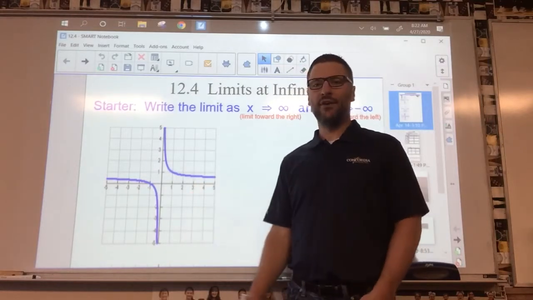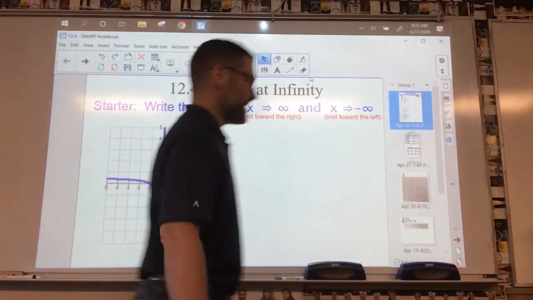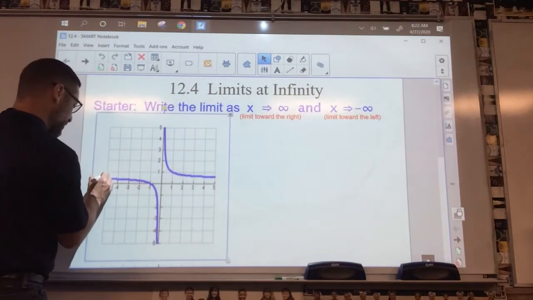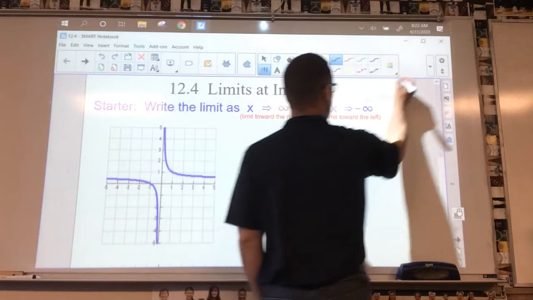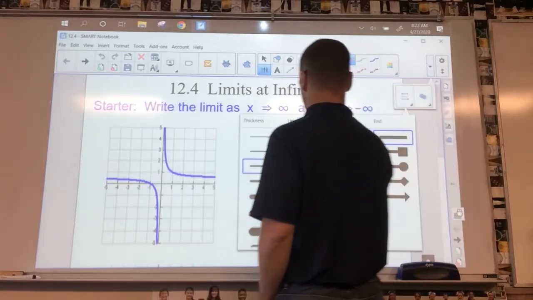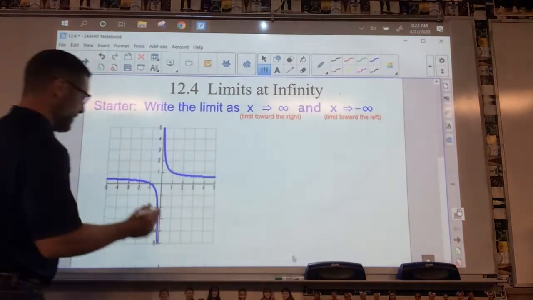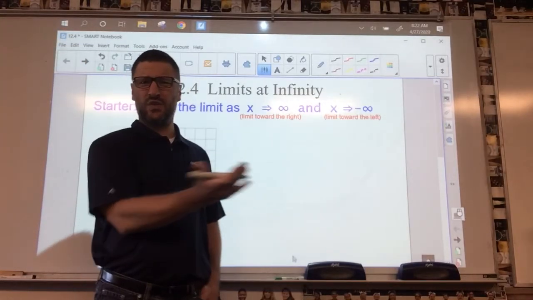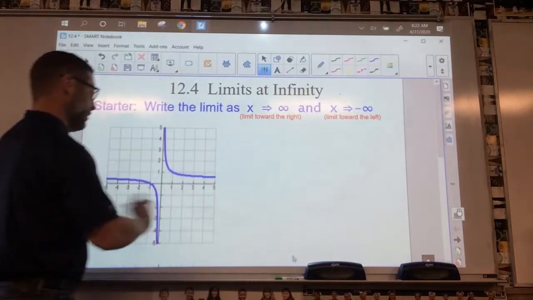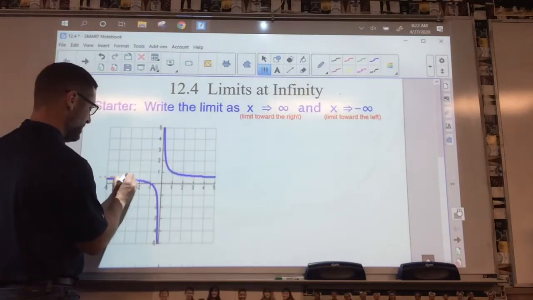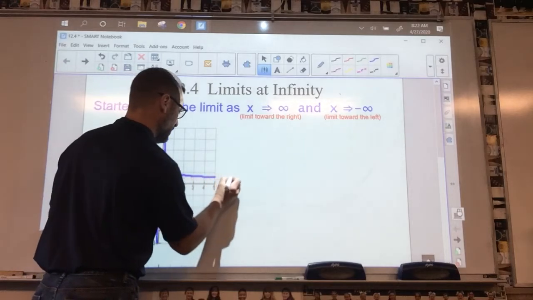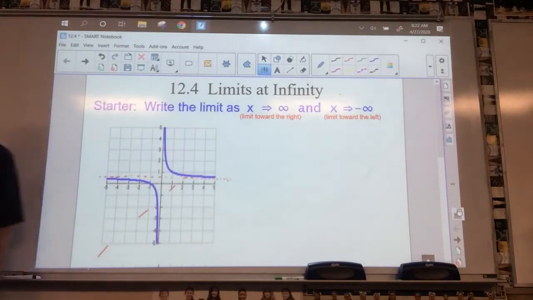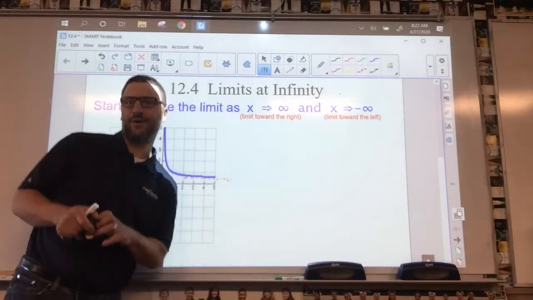And just looking at the graph, I can tell that this one has an asymptote. Maybe you don't know that for sure, but there are times you're just going to assume there's an asymptote there, because maybe we should actually put up the equation so you could graph it and see that. But we're going to look at this part of the graph, and I see an asymptotal value there. And what we ask ourselves is, as we travel along that graph, let's go out to the positive way here real quick.